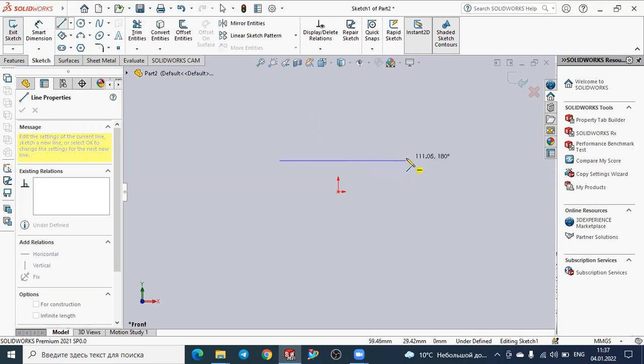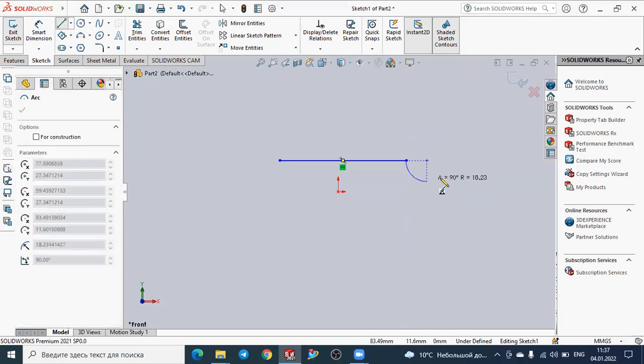If you want to finish your line, just click your mouse again, so the line is finished at that point, and you can continue your line with horizontal or vertical lines and so on. If you want to exit from the line command, just press Escape on the keyboard.